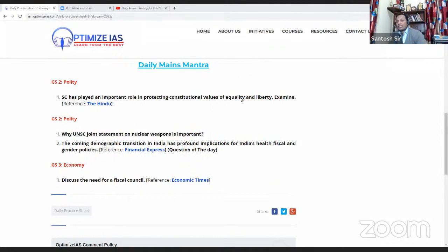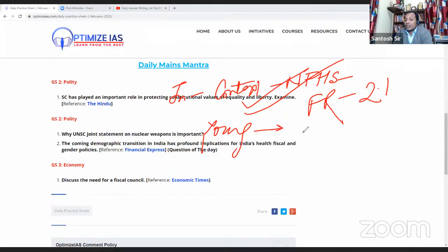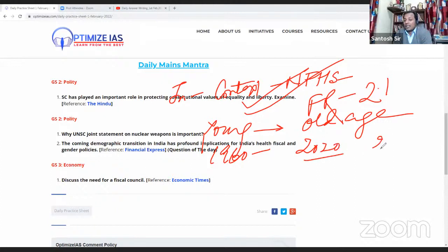Now let us try to write a model answer for this question. First of all, in the introduction, you will start with the context. What is the context? You will start with the recent data of the fertility rate declining below 2.1. This is the demographic transition which India is undergoing. Then you will say that in future, the young population is not going to grow at the pace with which the old age population is going to increase. Then you can share some data: in 1960, what was the share of the old age? In 2020, what is the share? And in 2050, what is going to be the share? And then you can write that this increasing aging of population will have implications. This is the introduction.